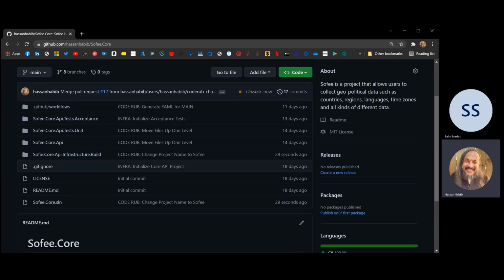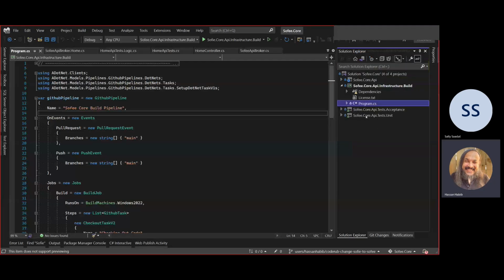Oh, the folders haven't changed. See, I caught another one. So let's go back here. Just because you changed the project name, that doesn't mean that it's changing the folder name as well. So let me open up the folder for this guy. This is where it gets interesting, because Visual Studio now can give you that view of folders within projects. So let's just do that. Let's switch to folder view.